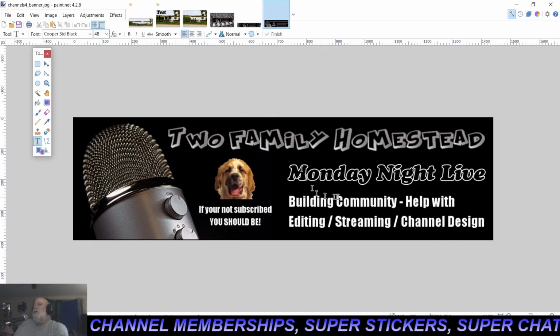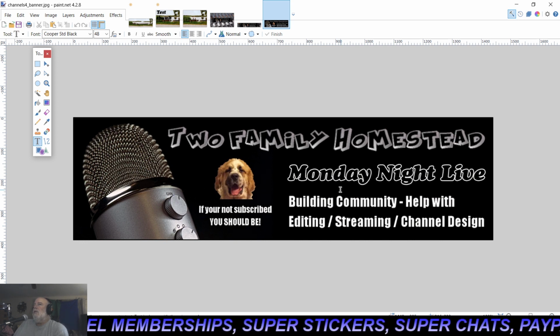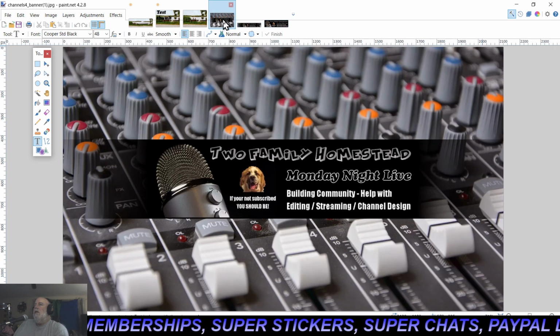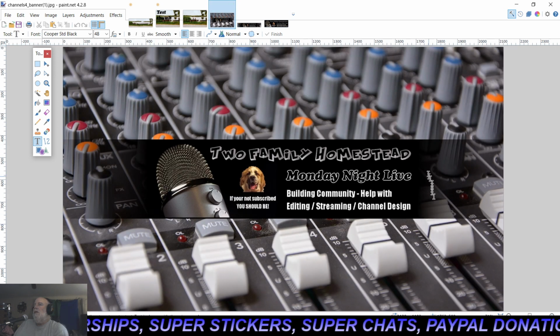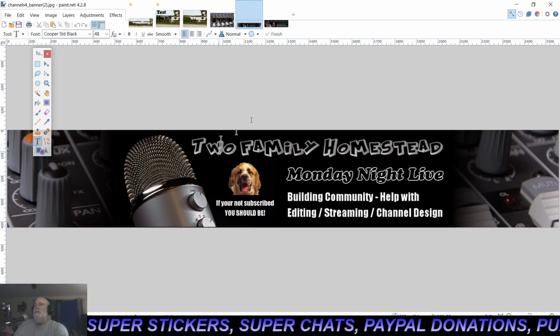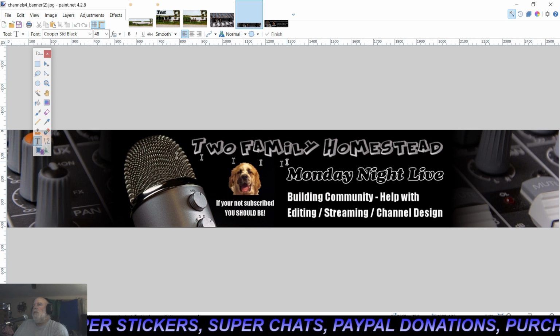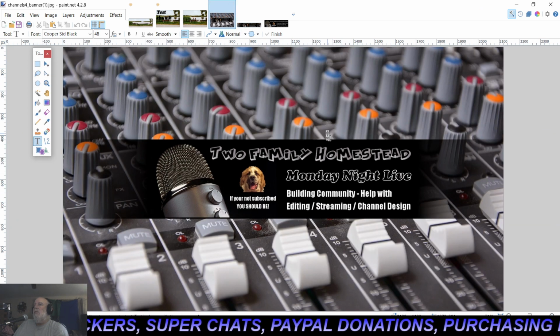So this is actually part of this image. It's this center part. This one is just a strip cut out of the center of the original image.